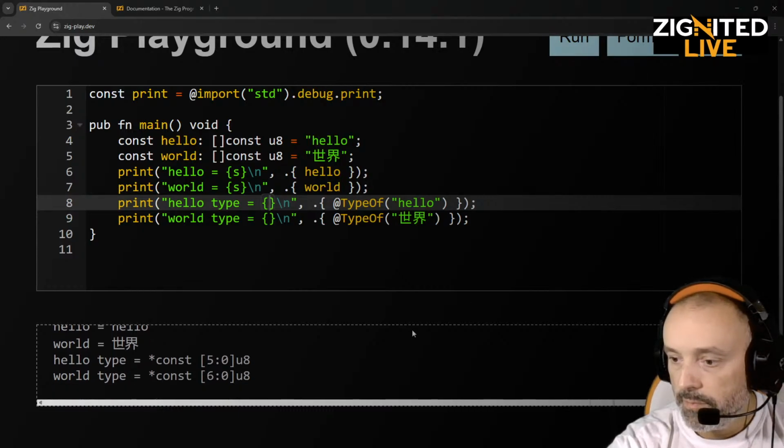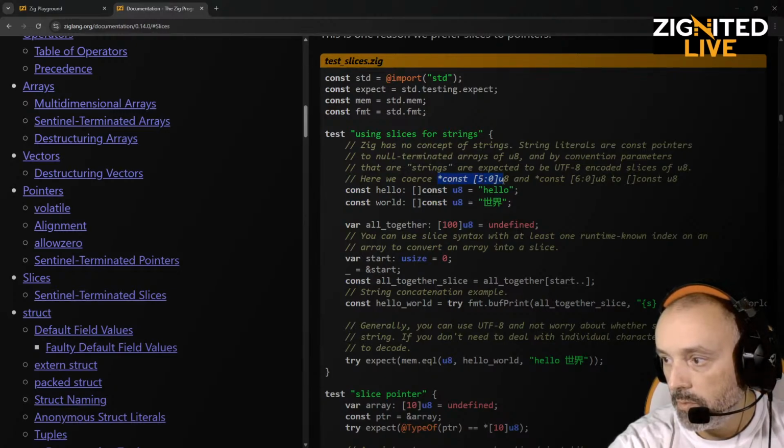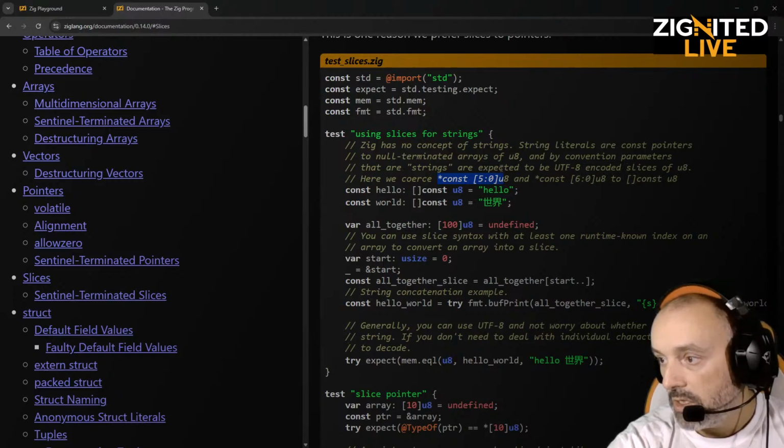Let's see. Yeah, that's what they mentioned. That's the conversion that happens that they mention. String literals are const pointers to null-terminated arrays of u8. By convention, the strings are expected to be UTF-8.